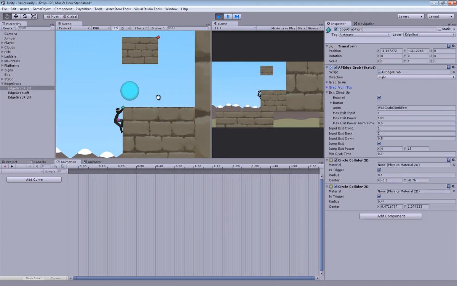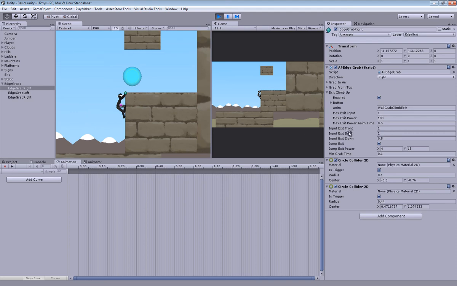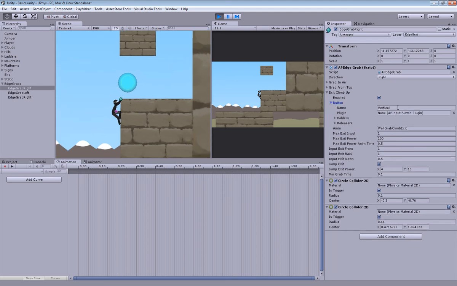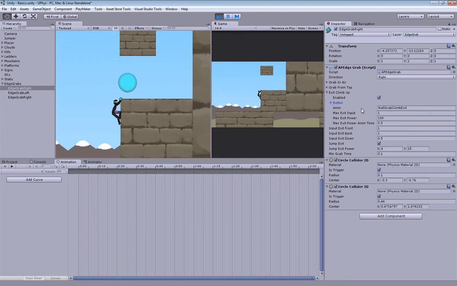And the exit climb up is when you are grabbed onto the edge and you want to exit by pushing the vertical up button, and this launches a specific animation, and these special advanced parameters will be detailed later.